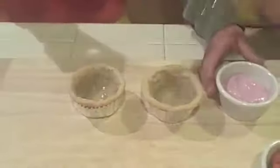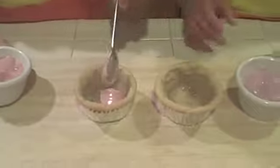We're going to put in our yogurt. And then a little piece of strawberry. And then last, we're going to add our nuts.